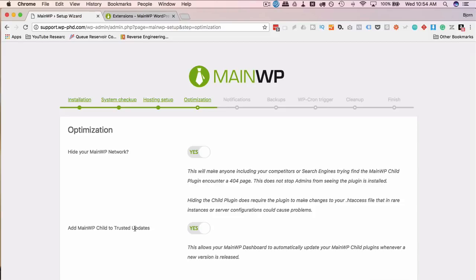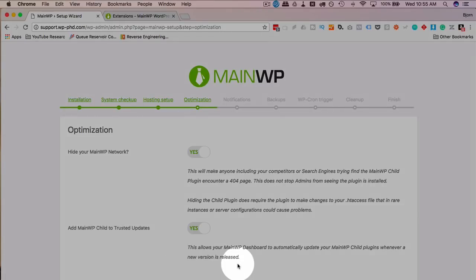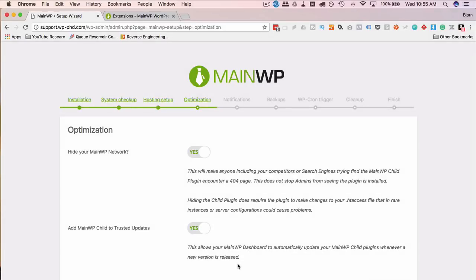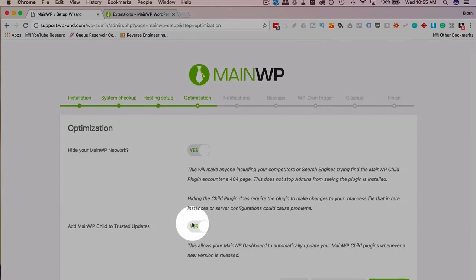You might want to do that one manually. The ones that never seem to have any problems, like Akismet, never has any problems. SEO Yoast, I've never seen any problems with those updates. Those ones could be trusted updates, for example, and they automatically receive updates and they're automatically done. So in this question, the WP child is the extension that you put on other websites to connect to your dashboard. I'm just going to keep that as trusted.